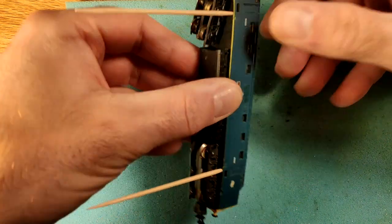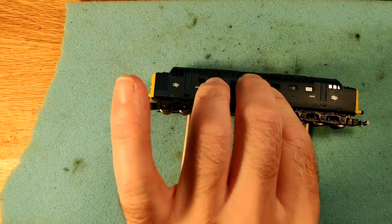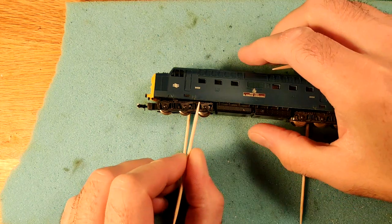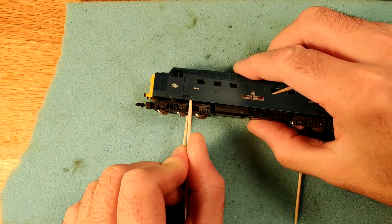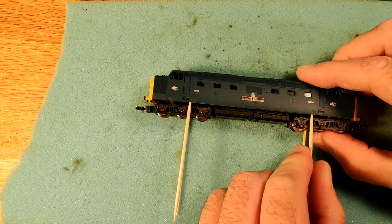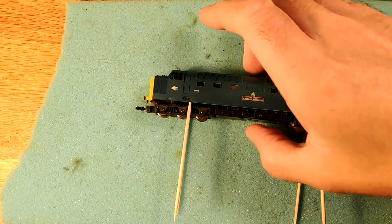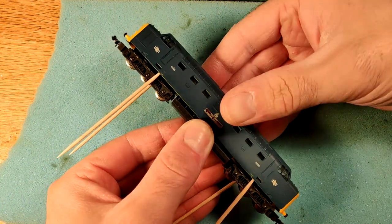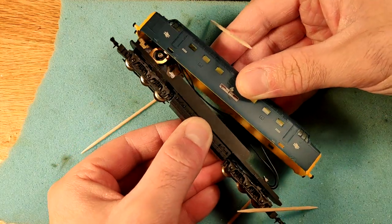Yep, okay, so just be gentle here. And you'll see in a minute, these are very different inside than the Graham Farish and Dapol equivalents would be. I think probably what Lima did with their locos was they had a power unit and they just generalised it across them. So you get your cocktail sticks in there, and then the shell will just lift off, okay?